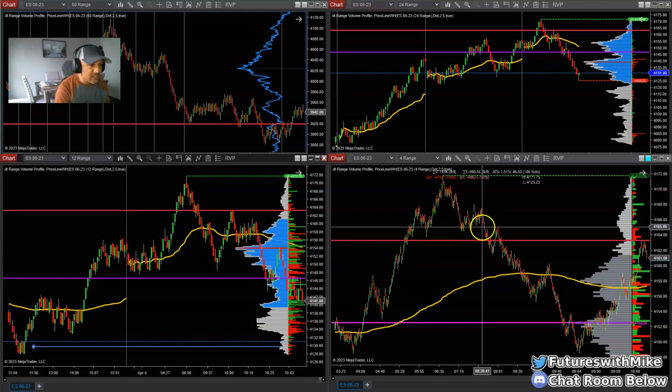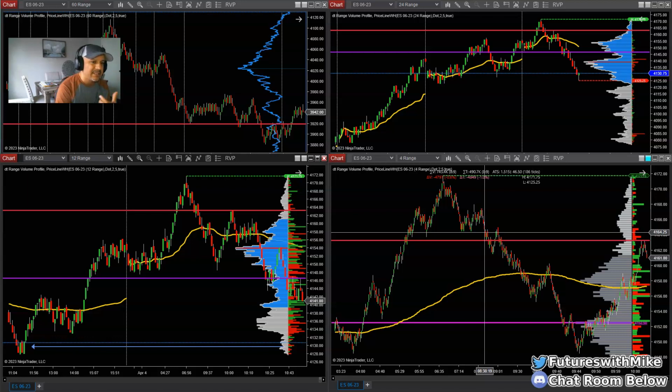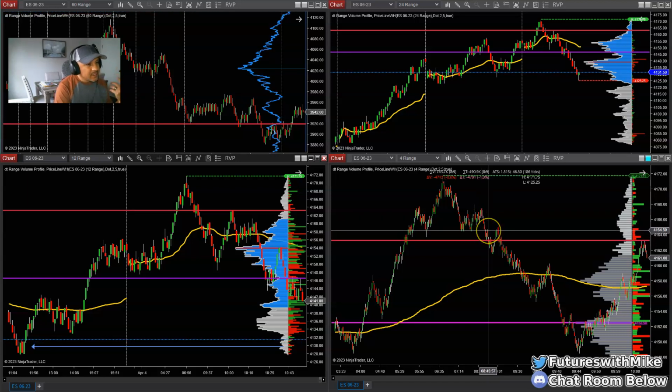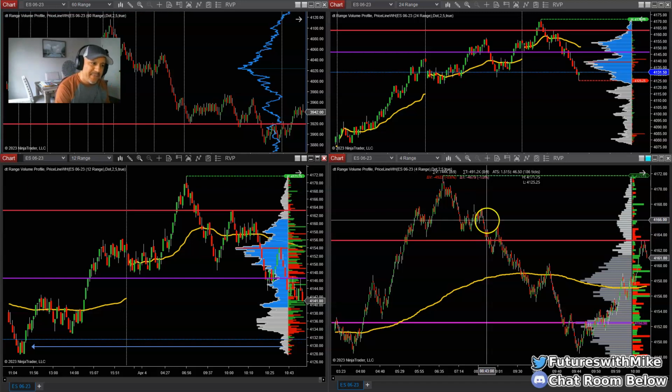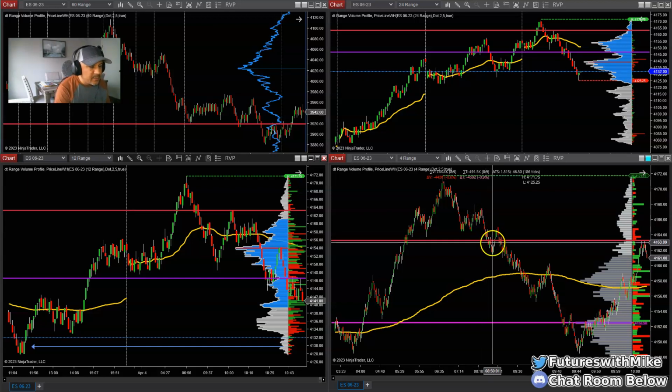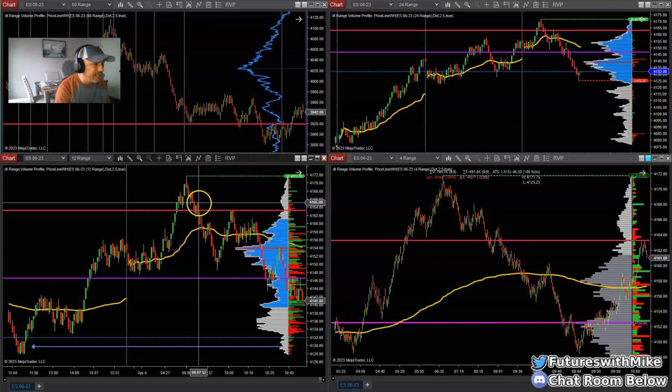Now, this is an area where, if you see price push down, pull back, and then push lower, there's a lot of selling taking place here on the 4 range chart, okay? Now, there are some FVGs, what they call fair value gaps, okay? Areas where there's imbalance that rests in that aggressive selling to the downside. Now, sometimes price may not pull all the way back to that area of supply right here and tap into this imbalance right here. But if you look at what happened, it did fill it, okay?